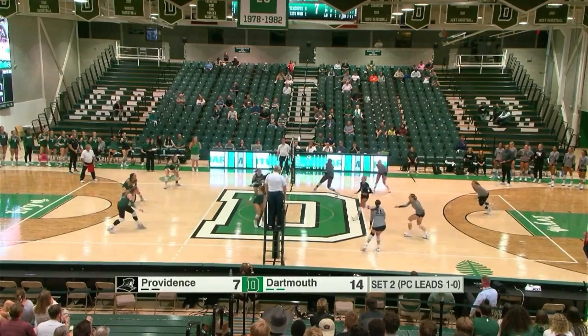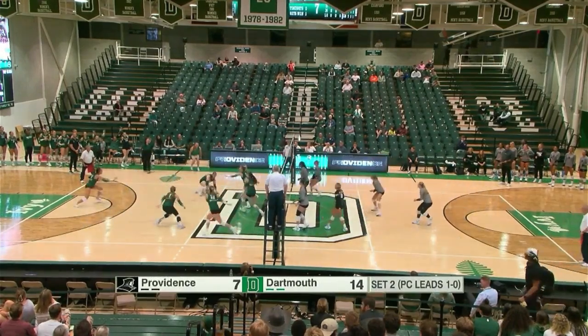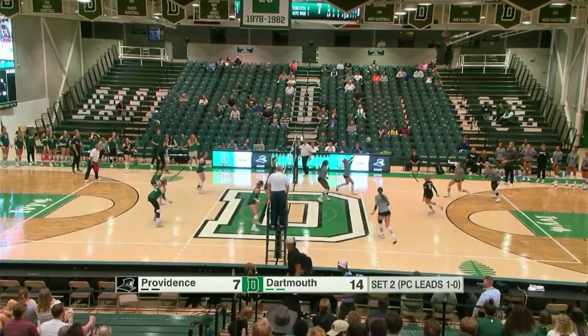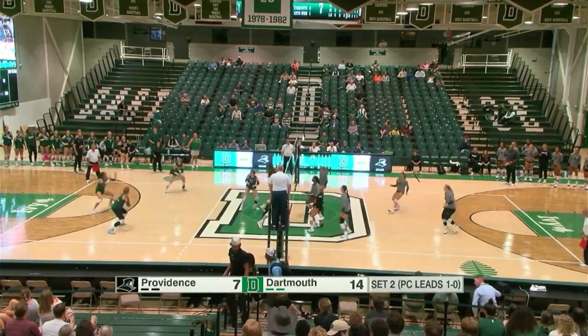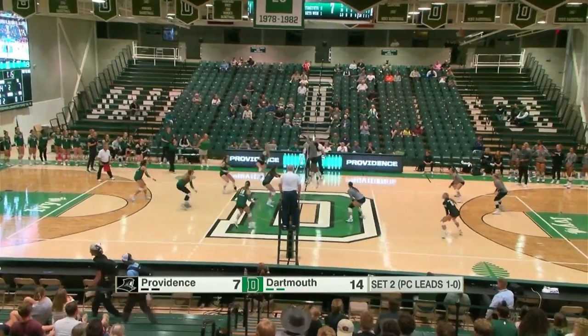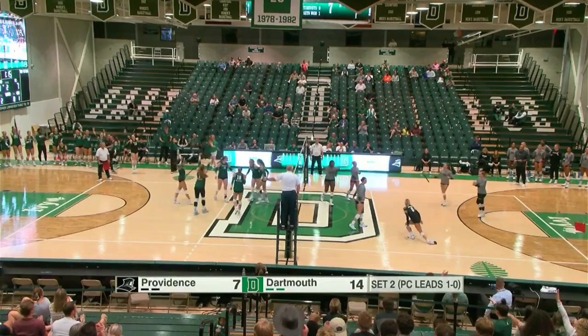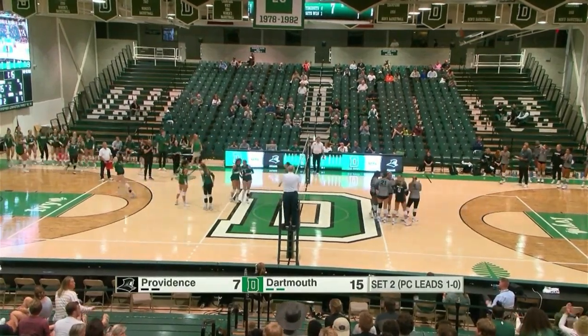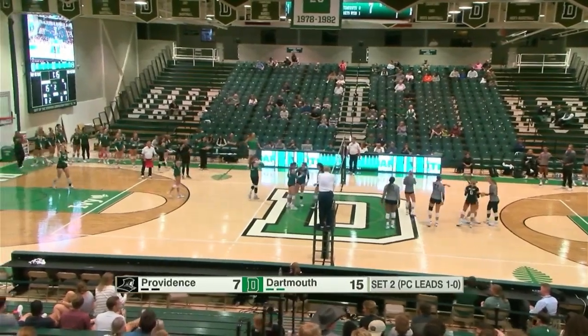Once again, good job there as they're able to play this one over. Power with the dig that time. The middle blocker getting on the court. Set up by McDonald, across for that attack by Adkins, played high up in the air by Kawani Goots. Mullins will set for the attack by Stevens off the net, and that finds just shy of the sideline, the floor of Providence. So 15-7 now, the advantage for Dartmouth.